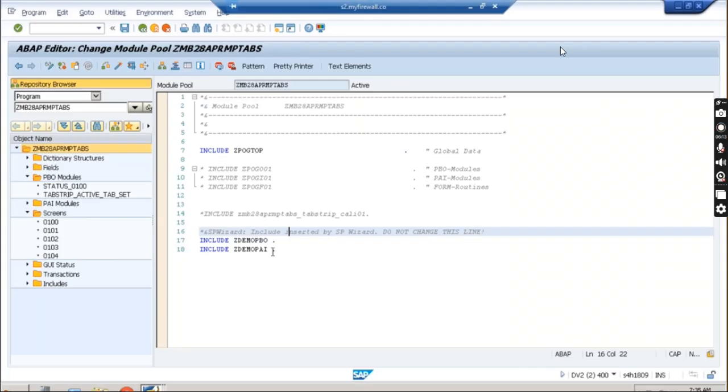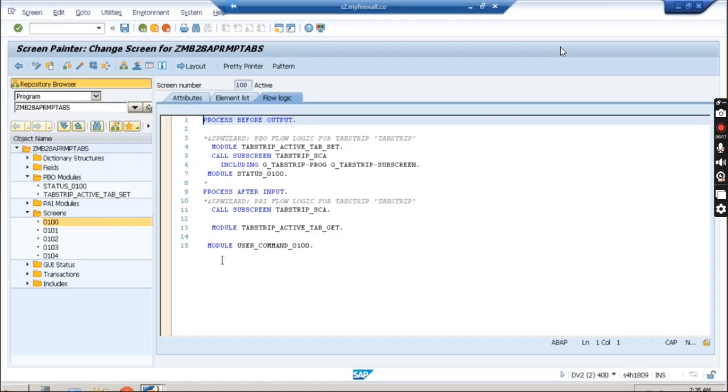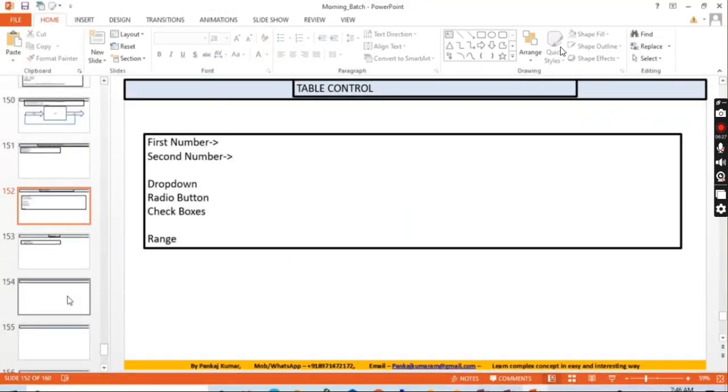Fine. So what actually you will have to do: you want to display the select option on screen number 100. Wherever you want to display the select option, the range means nothing but the select option on the screen.